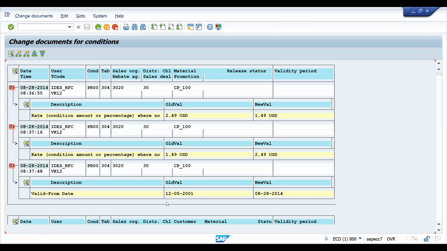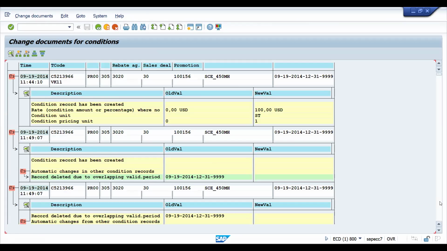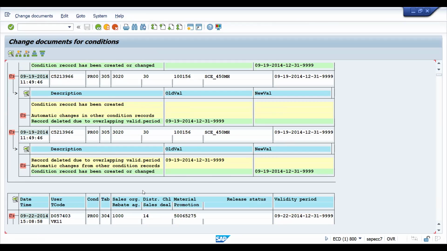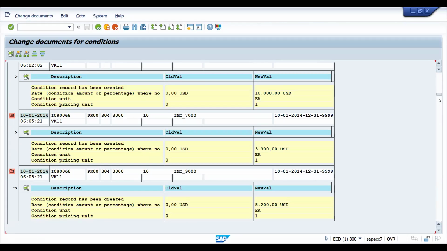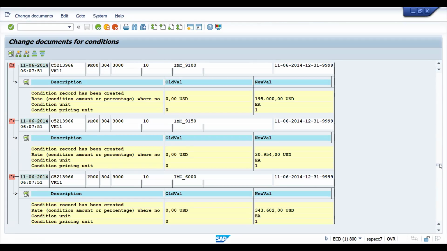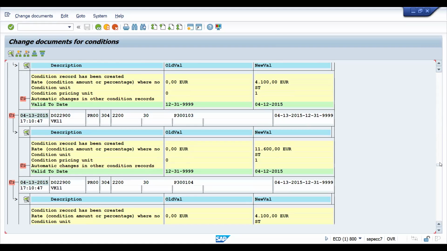Now look at this. For condition record PR00 you are getting all these details, and many entries are there. You can see when the rate was changed and when the condition record was created and changed. All the changes you can find, and it's very fast. These many changes you got.